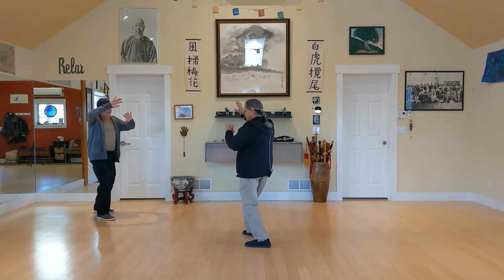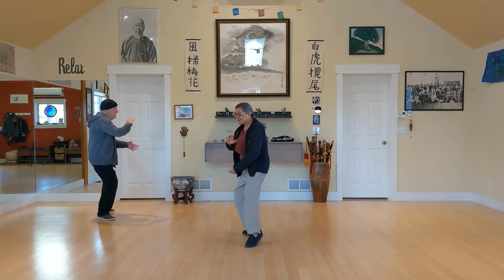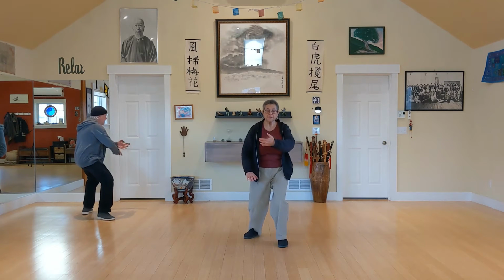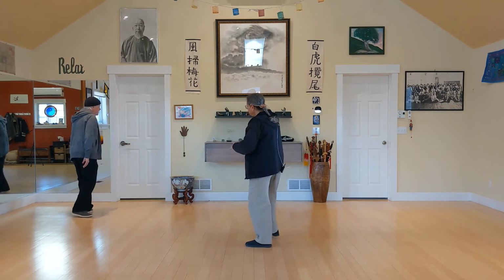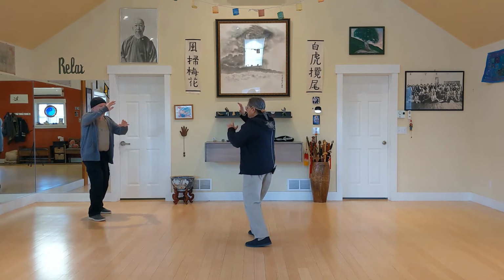So you're in your fourth corner, right leg is forward, right hand is high, and spiral into the right leg. It is now your back leg. And let that help you get into Ward Off Left. And let's just do that again. Your right leg is now your back leg.